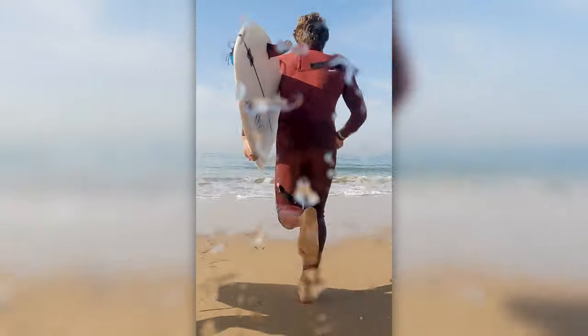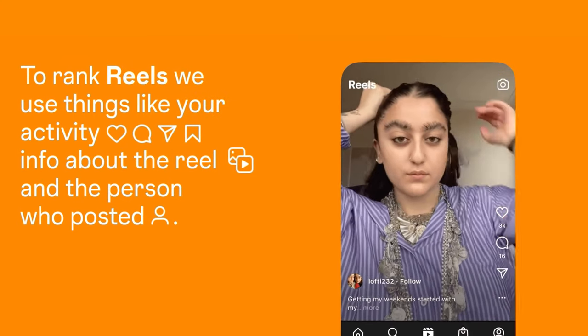Taking a closer look at the signals for reels: when it comes to information about the reel, Instagram says it includes the audio track and the visuals in the video. It says 'audio track' — not just the music used — meaning what is actually being said or heard. Just like on YouTube, what you say in a video is being transcribed on Instagram's back end and used as a ranking signal. What's more, Instagram also noted the visuals in the video act as a signal. Beyond detecting watermarks or nudity, Instagram is likely doing a visual analysis of the people, places, actions, and objects in the video — so if you like surfing videos, you're likely to see more videos containing beaches, surfboards, and people surfing.